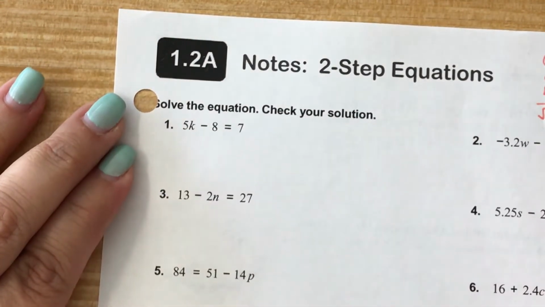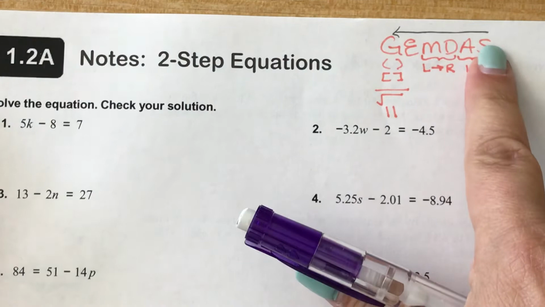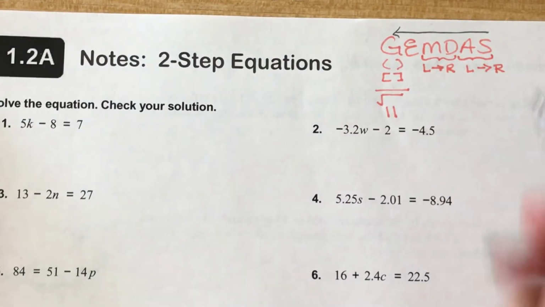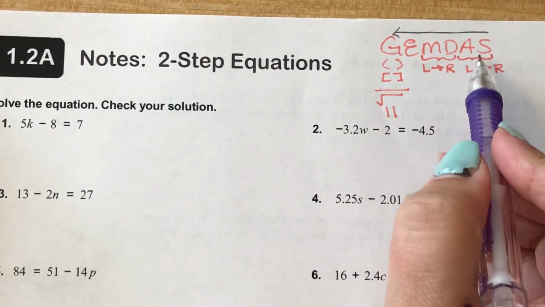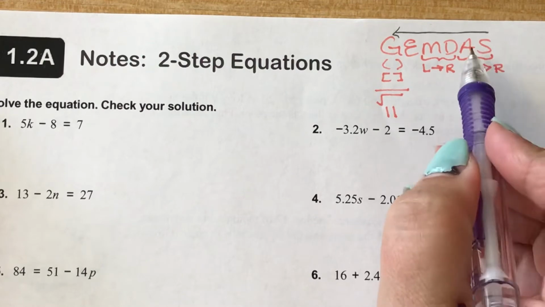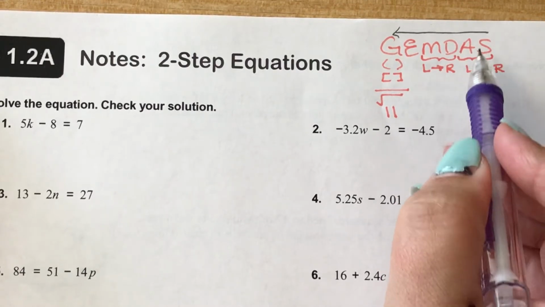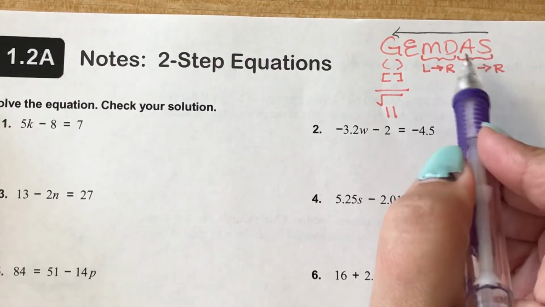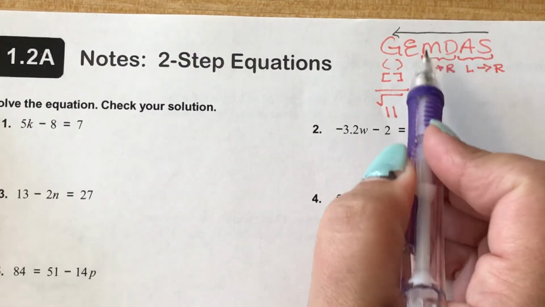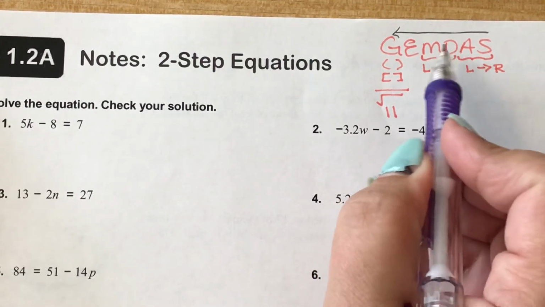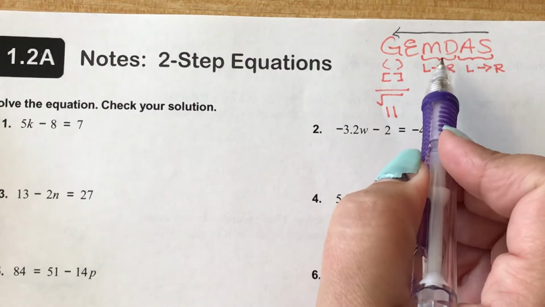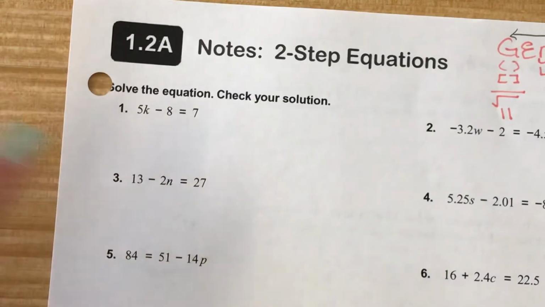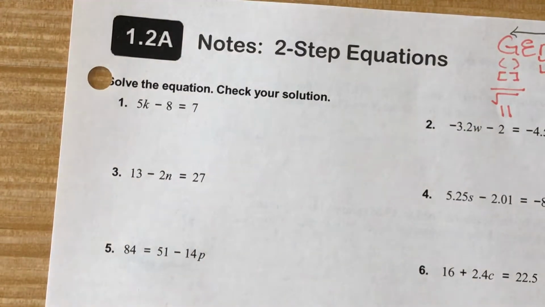That means, long story short, that the addition or subtraction, unless there's a grouping symbol involved, is the first thing you're going to undo. You're going to do the inverse operation, or the reverse of that, first. Then you're going to go to the multiplication and division category and undo that next, okay? So let's start with number 1 now that we know what order we're going to tackle these in.